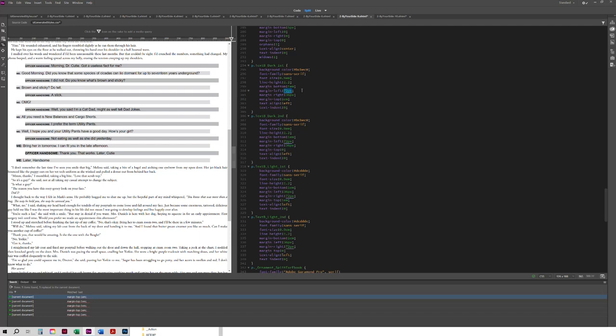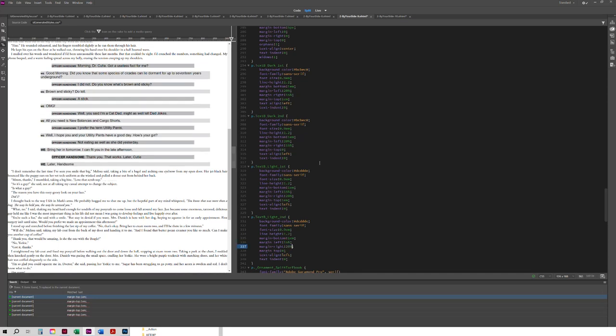So what I'm going to do is set my left margin to be 20%, and you'll notice over here this is changing, and I'm going to set my right margin to be 15% for the dark versions. Okay, so we are going to set 20% and 15%. Now for our light versions, we are going to set 15% for our left margins and 20% for our right. Same goes for light 2, 15% and then 20%.